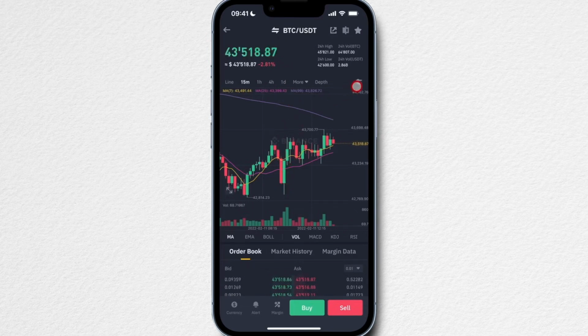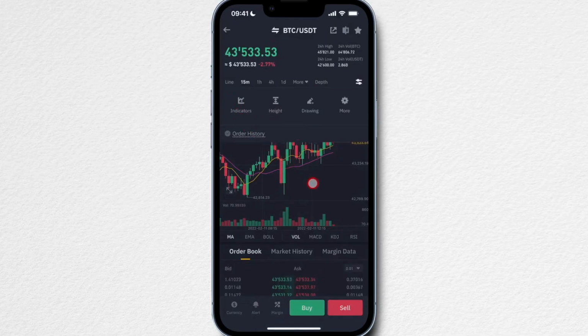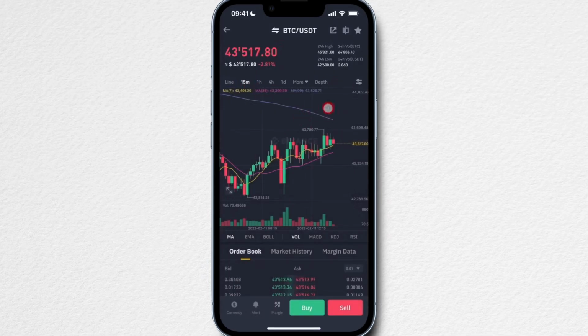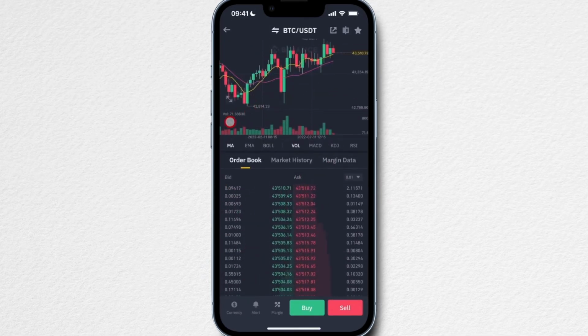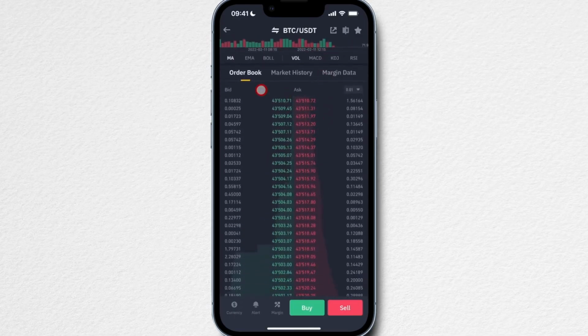You also have indicators right here. If you do trading, you can use indicators and stuff. I'm not really an expert on that, so I'm not going to go deeper into indicators. And then on the bottom here, you can also see the volume, how much is traded in a specific time period. And then again, this is the order book. So this is the same thing we have seen before. People who want to buy Bitcoin for a specific price and people who want to sell Bitcoin. And obviously, as you can see, because trades are taking place, these prices change pretty much at every single second.